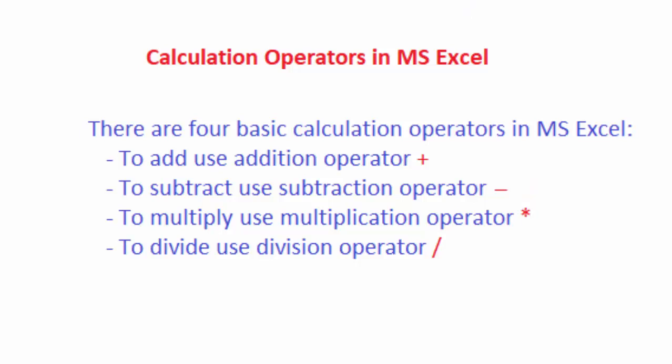Another common operation is multiplication, where you are given two numbers, then you multiply and you get the result. In MS Excel, you can do multiplication as well, but here we are not using the other symbol which is common in basic mathematics. In computers, we don't use this which looks like an X. Rather, we use the star to do multiplication operations.